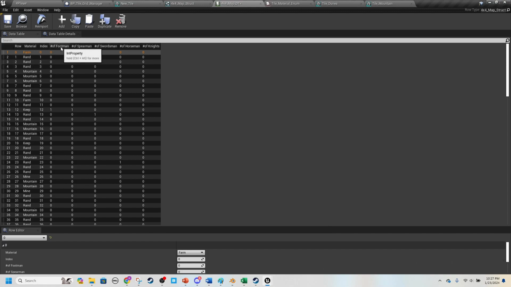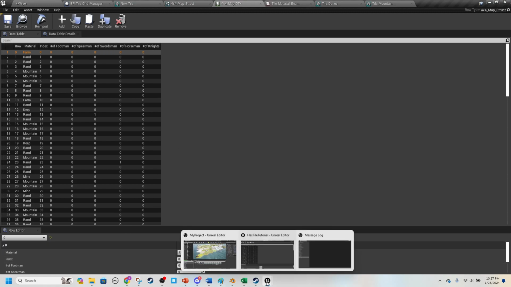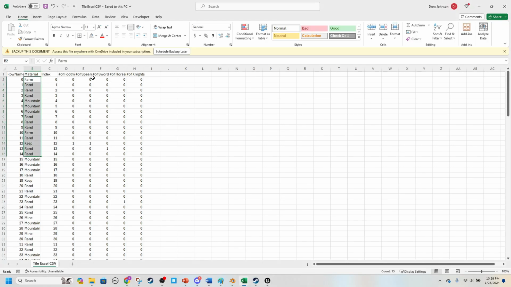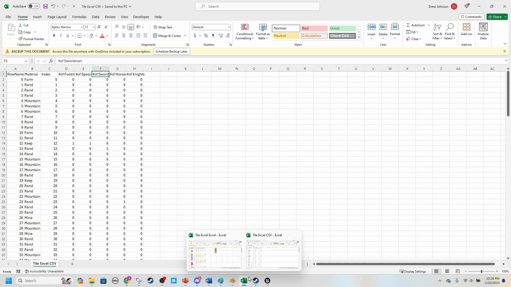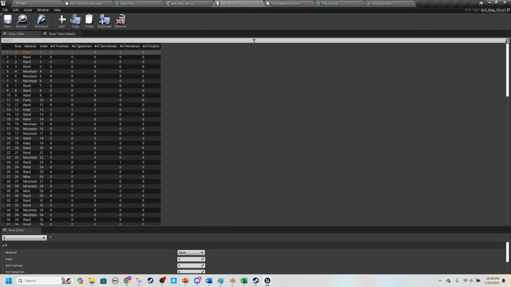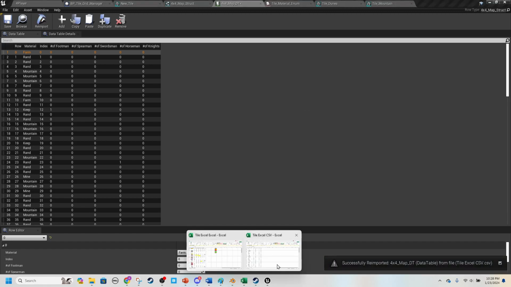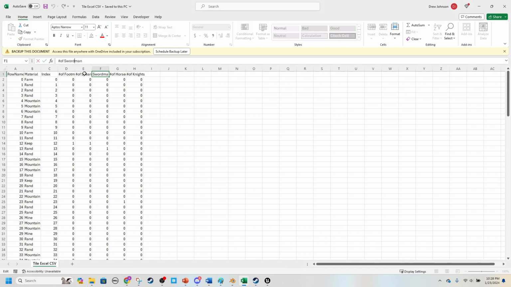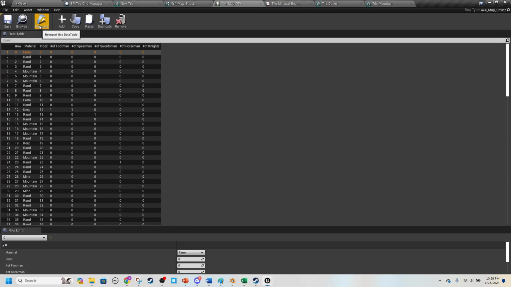So like I have number of footmen or swordsmen in my CSV. Maybe I'll just do this quick. I'll just make this swordman instead of swordsman, and then I can show you what happens. Okay, re-import, and it says I can't find this column. So to fix it, I just spelt it wrong, add that back in, resave it, and come back and re-import, and we're good to go. So that's how I'm setting mine up. If you want to duplicate that, that's perfect.